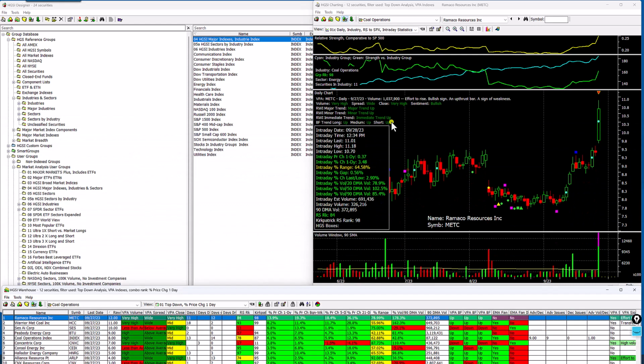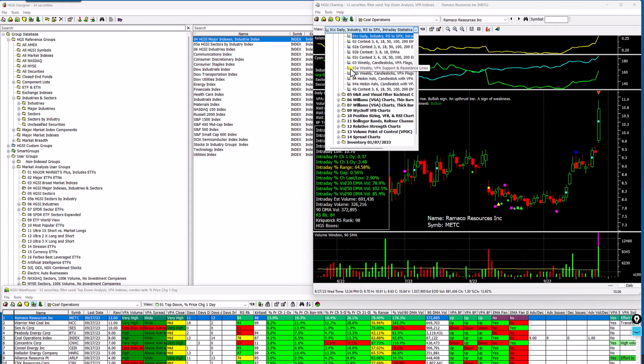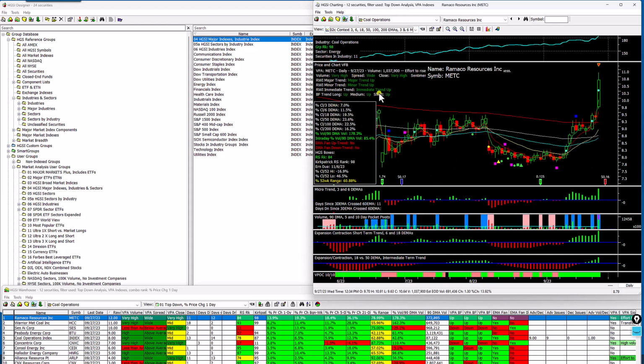This is the chart from yesterday. Let's go down here to the 2C chart. You can see where the move began on this, with the 3 crossing the 6, clear back here with a pocket pivot. The 6 went above the 18 and the VPOC was already in place, but here was the big move yesterday.